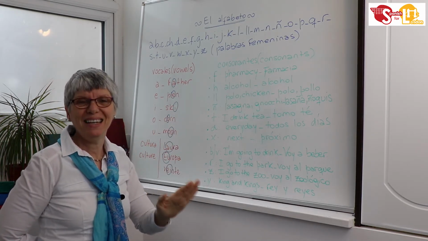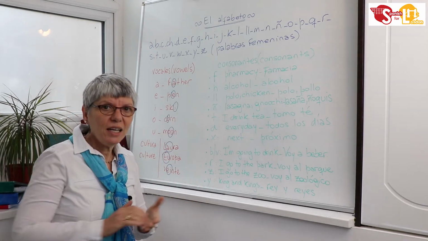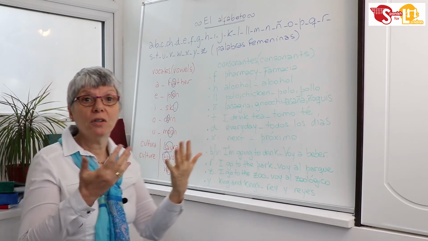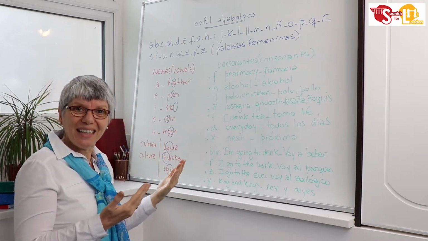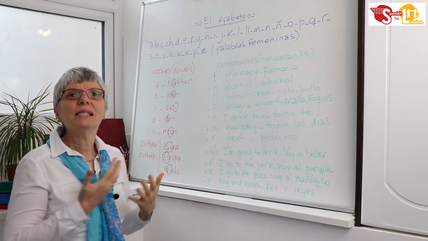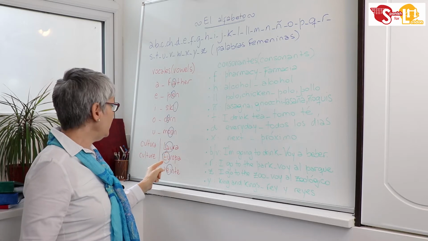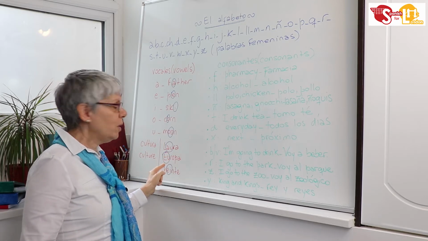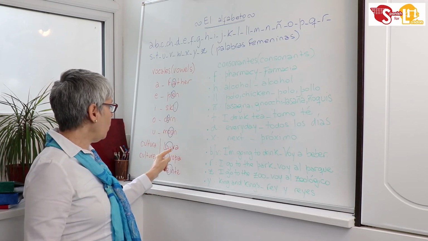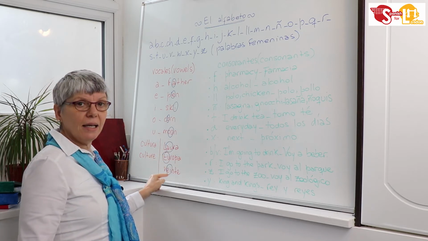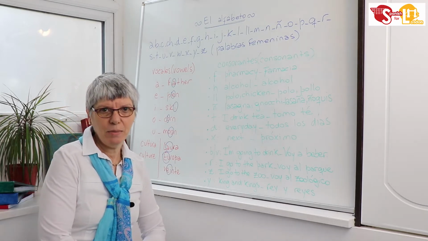Don't invent anything extra. And the other difference between Spanish and English is when we have a diphthong. A diphthong is nothing but 2 vowels in contact, 2 vowels in the same syllable. For example, in my name, Laura, or in Europa, Europe, or in veinte, 20, we have A, U, E, U, E, I. These are diphthongs, 2 vowels in the same syllable.